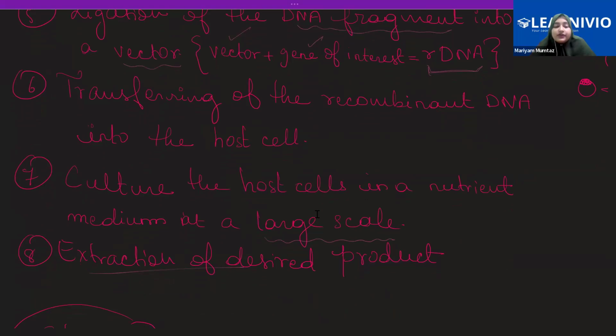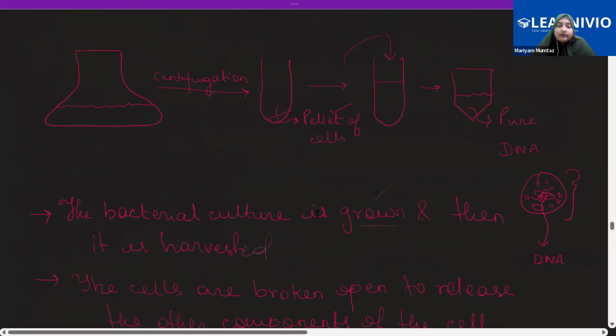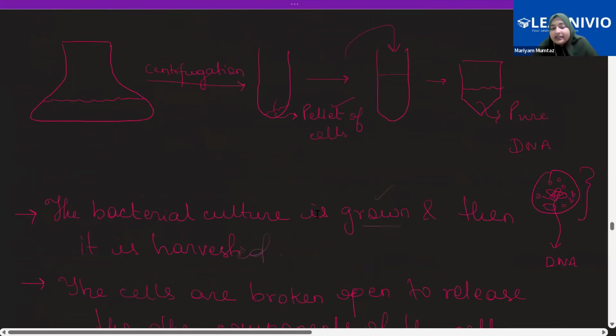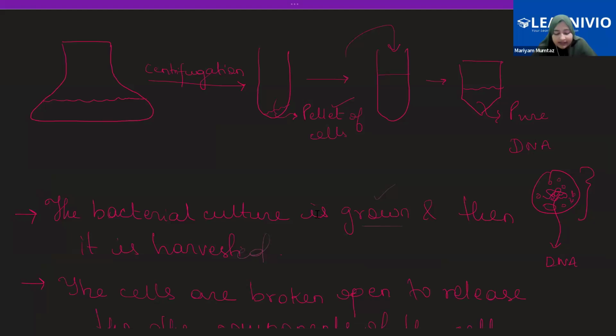So these are the various steps. The first step is basically extracting the gene of interest. Now, you know that the DNA is present mostly inside the nucleus, or the nucleoid region if it is a bacterium that you're taking it out from. For that, if it is a plant cell or a bacterial cell, you have to degrade the cell wall.